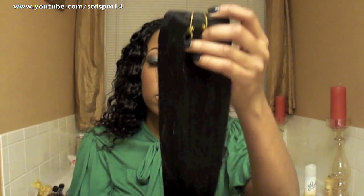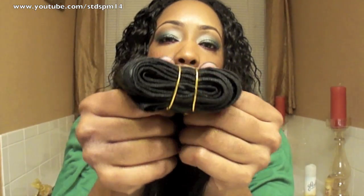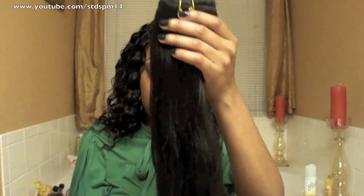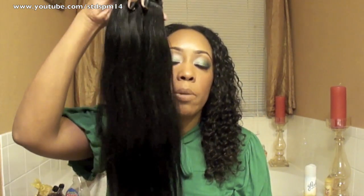Here's the 16-inch bundle. So this is what it looks like. This is how I was sent. I was sent this in 3 little plastic bags, and then of course the cards. And this is the bundle size. This is what it looks like. So what I want to do is go ahead and take this bundle apart, and we're going to measure it.